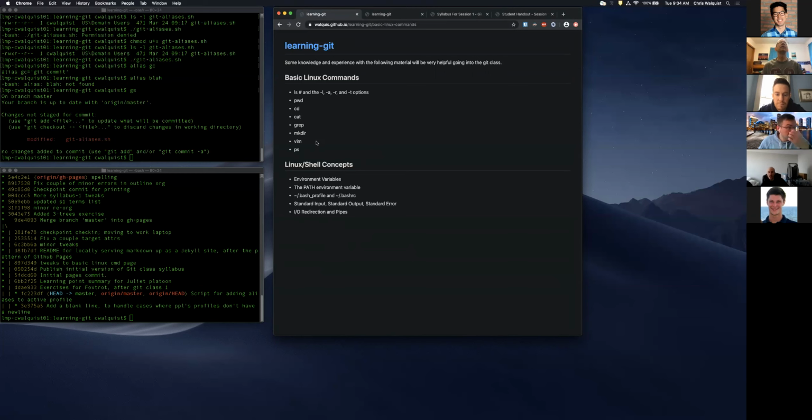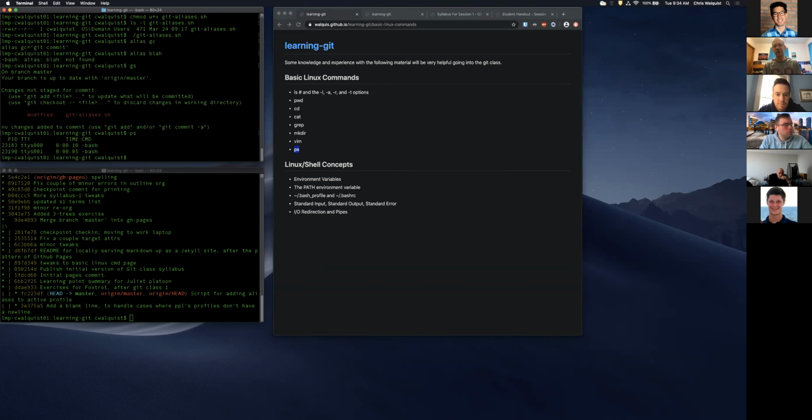Okay. So PS, I'll start from PS. That's process status. If you want to know what's running on your box, I don't know if Windows will do this, but this is what you would find for Linux or Mac.